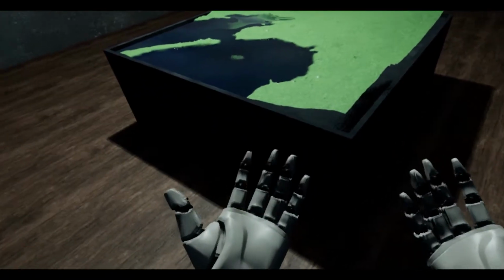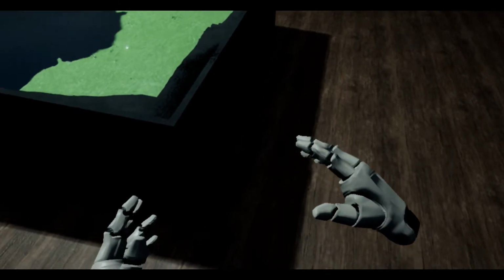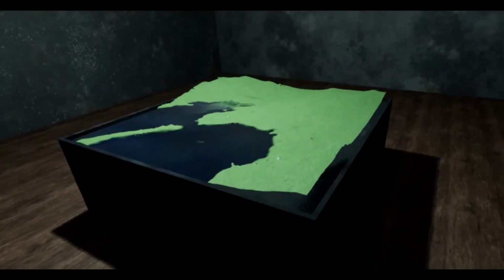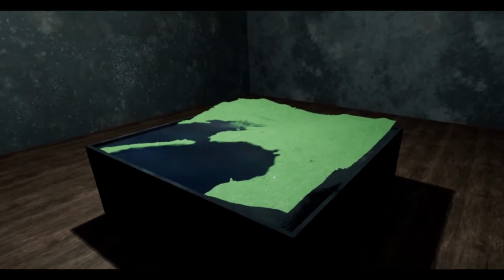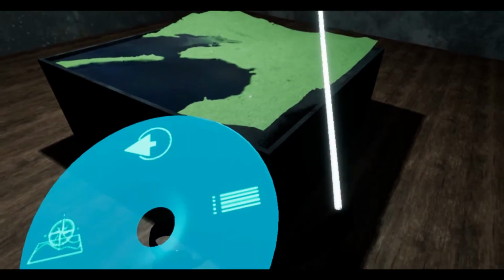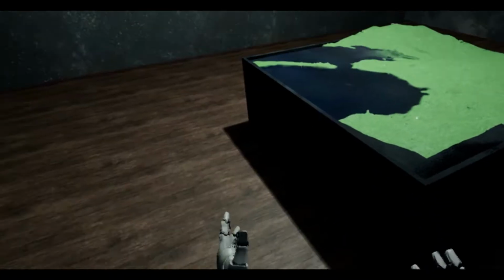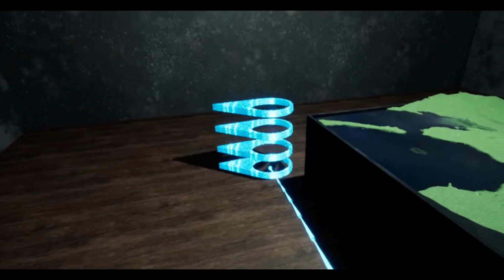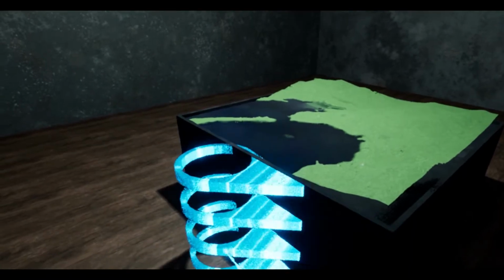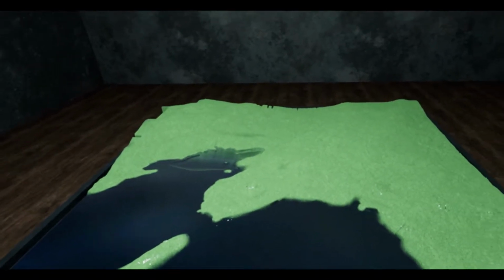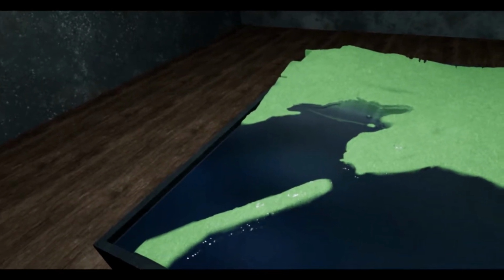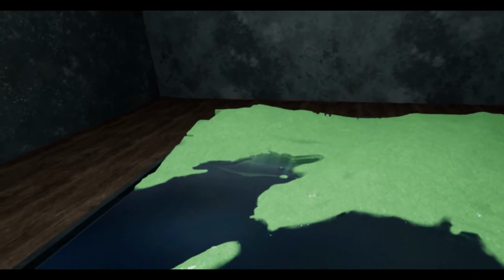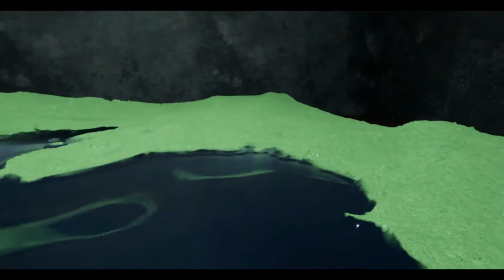The user selects which landscape they wish and are transported to a map room. Here the user can observe a small-scale map of the landscape they wish to interact with. They can move around the map room, but most importantly it allows the user to teleport to any position on the larger landscape by selecting any point on the map.